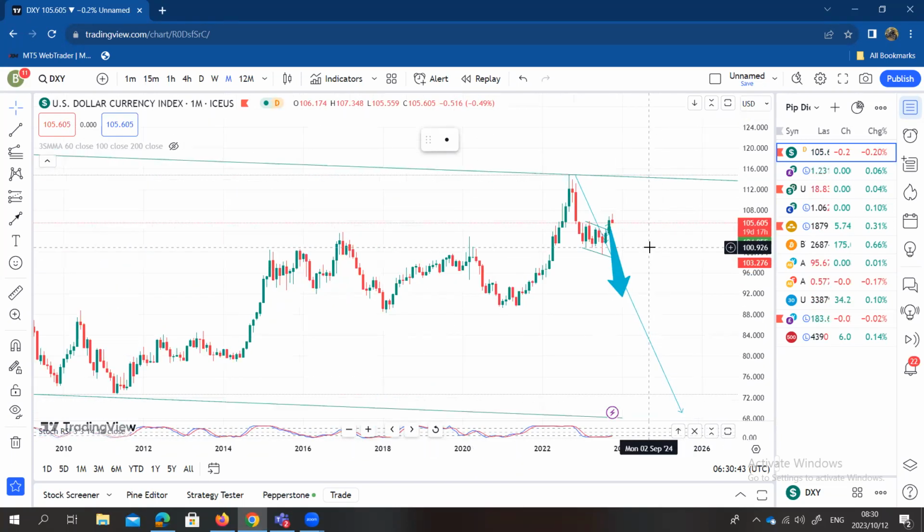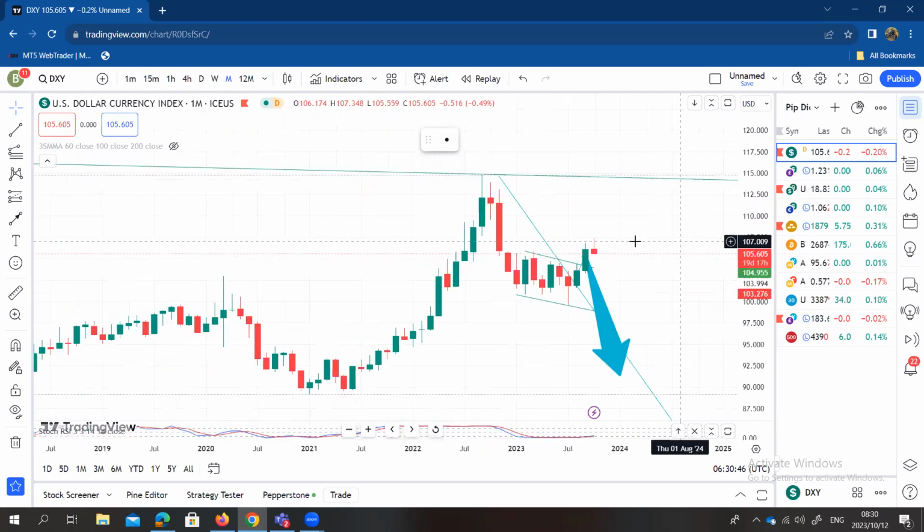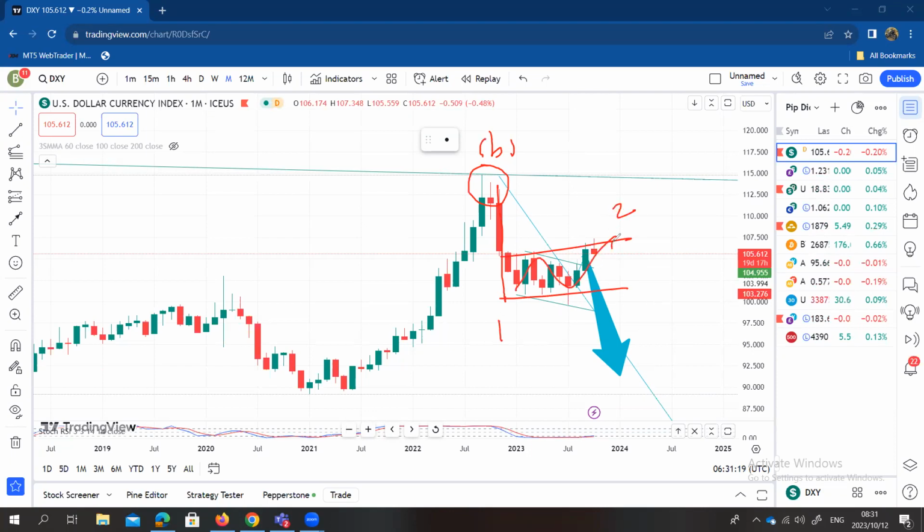I really don't trade the news, but obviously there's going to be some relationship between the two. As we can see, our wave B has ended around that point there. And now what we are witnessing here is the beginning of a very huge move to the downside. So possibly this is our wave 1 to the downside, and that correction there has already completed. So that's a wave 2. Now we're expecting a wave 3 to the downside.